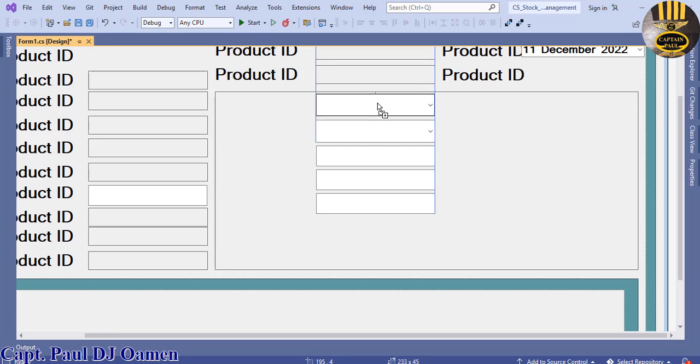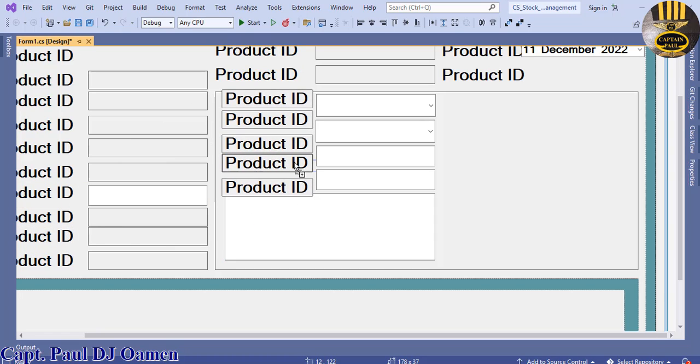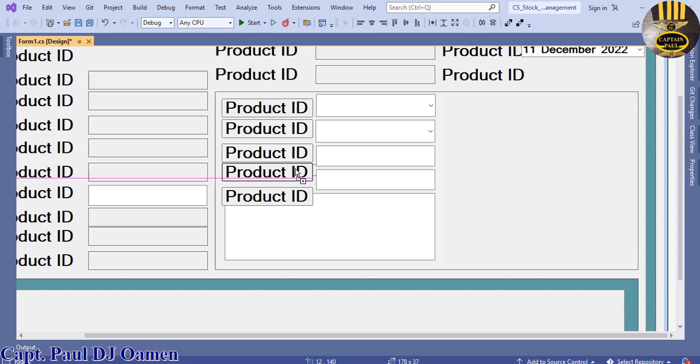Now hold on to the control, click and drag. Alright, you see this very one here? That is going to be for my address, so just drag that much, something like that. And we need maybe 5 labels. Let's copy that, bring 5 here, there, which means we need to reduce this.